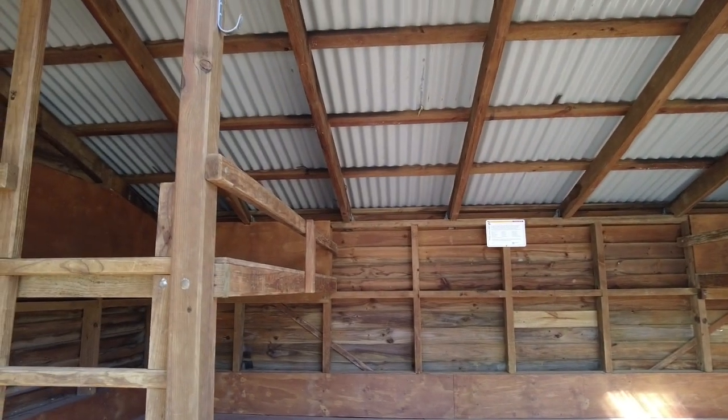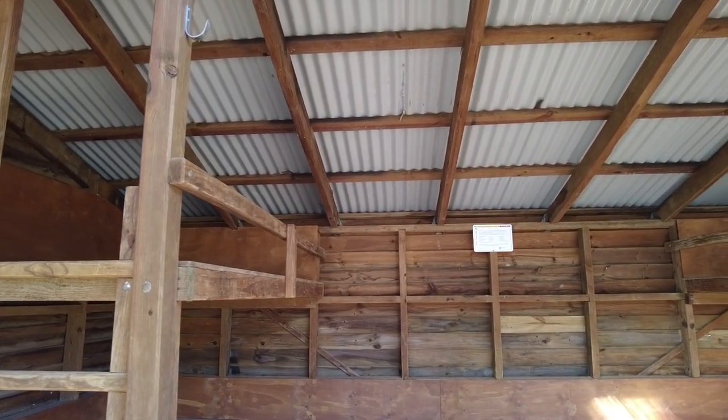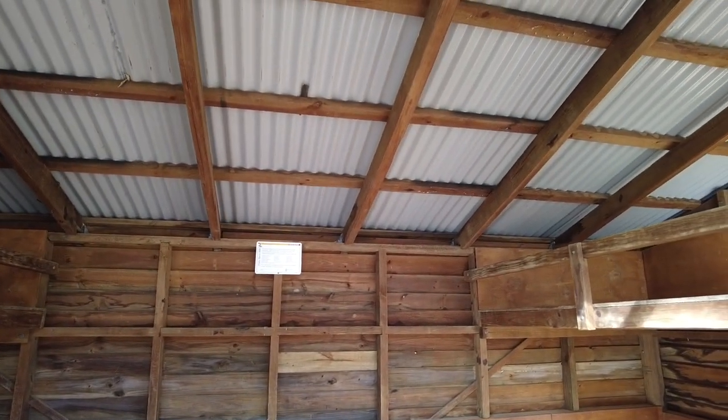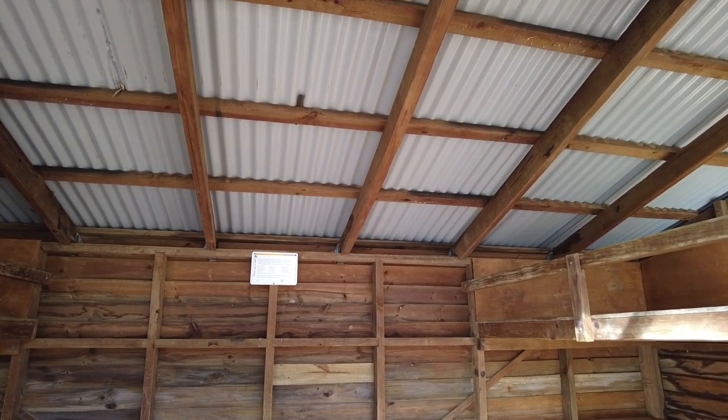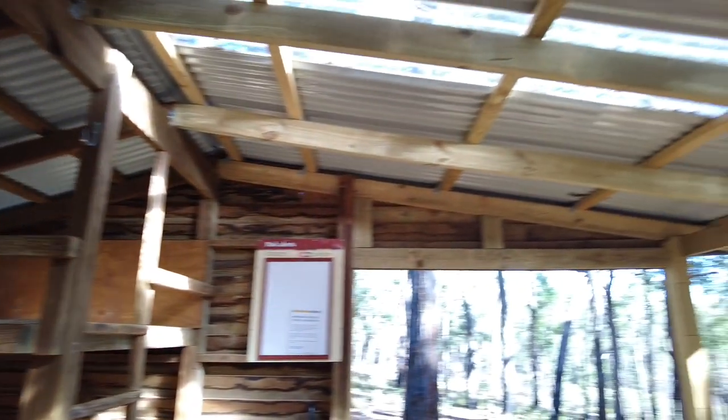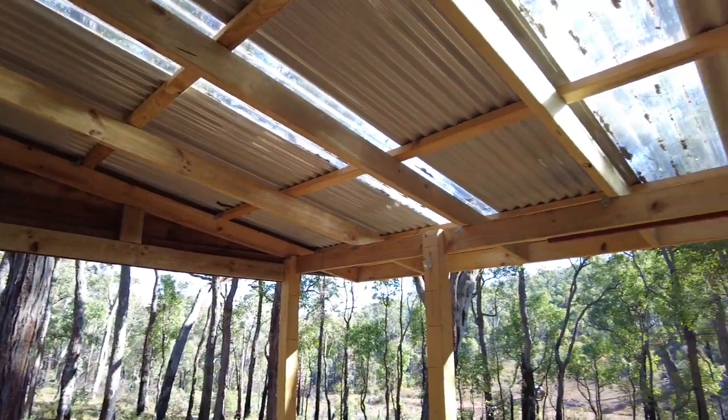They usually have hooks along that back wall, but I don't know why they don't have any here. I think probably the whole idea is so the mice don't go along there, but they still find their way in, even when you're hanging them from up here. So just be aware of that.